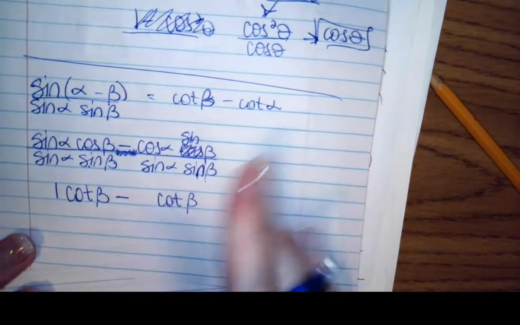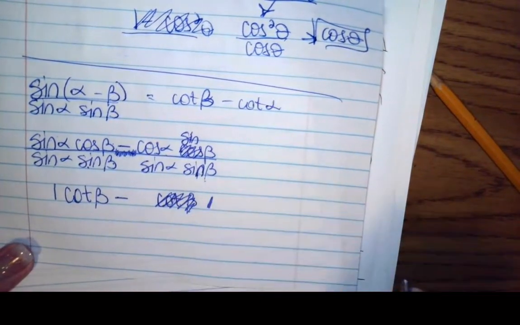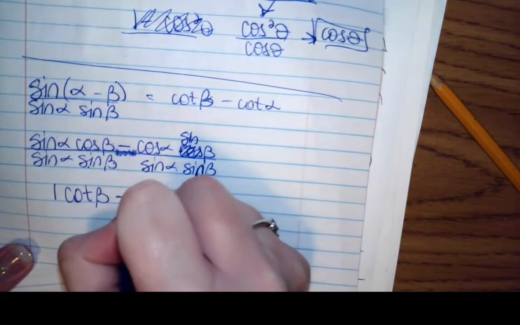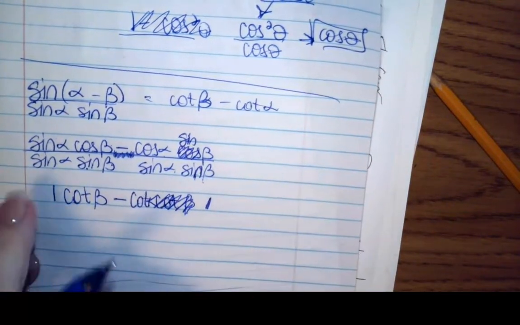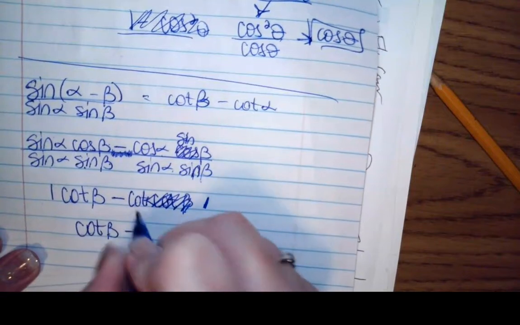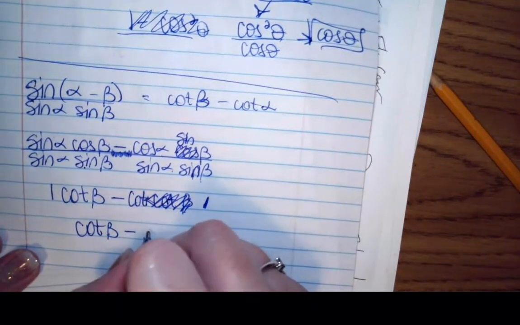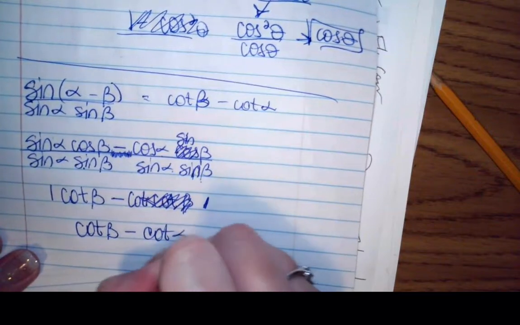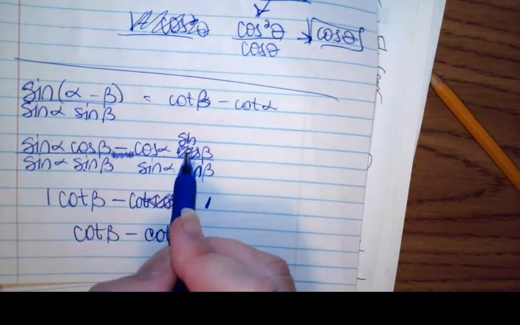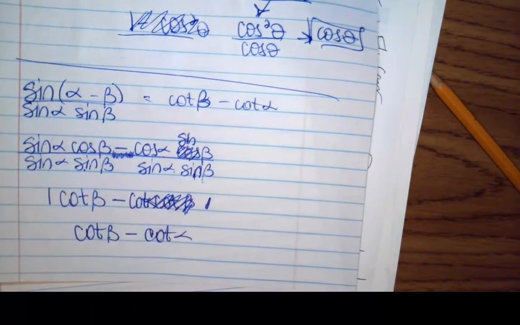This does not work. Okay, so sine beta over sine beta reduces to 1. And then cosine alpha over sine alpha reduces to cotangent of alpha. So 1 times cotangent beta is cotangent beta, minus 1 times the cosine alpha over sine alpha, which is hard to see, is cotangent alpha. And that's what we were trying to get. I'm so sorry, I wrote that as cosine cosine instead of cosine sine. So that's what made me hiccup right there a little bit.